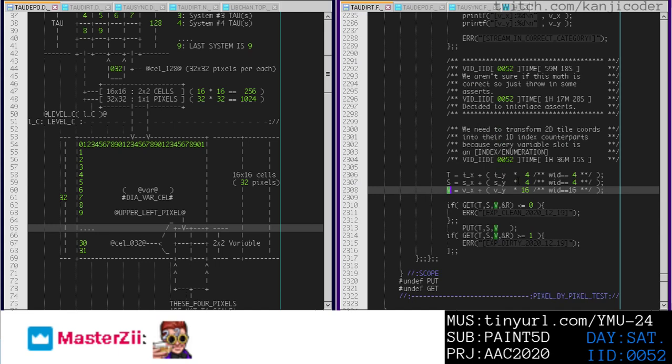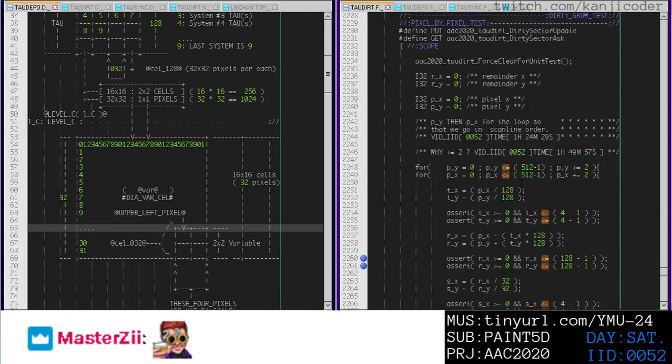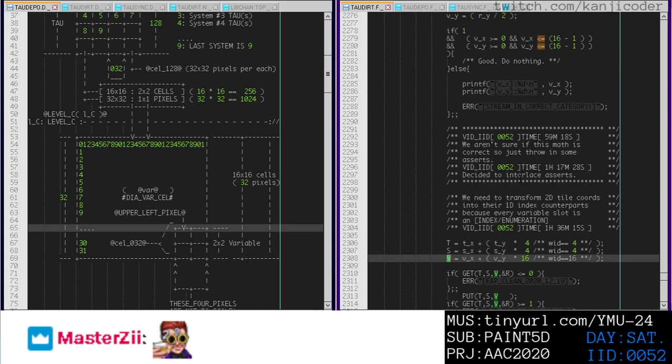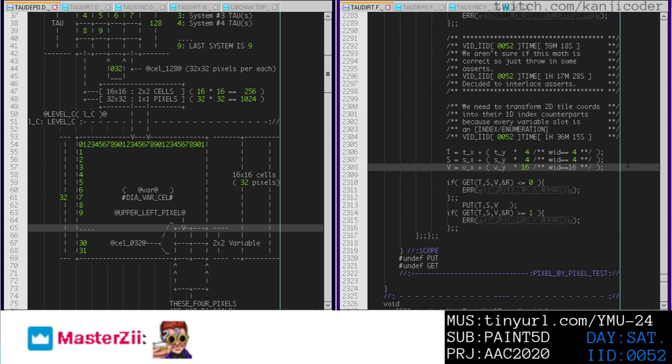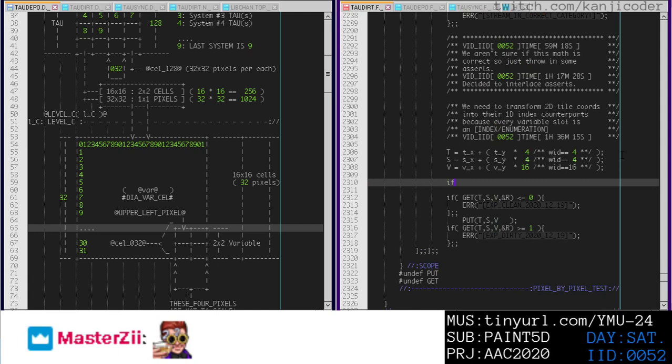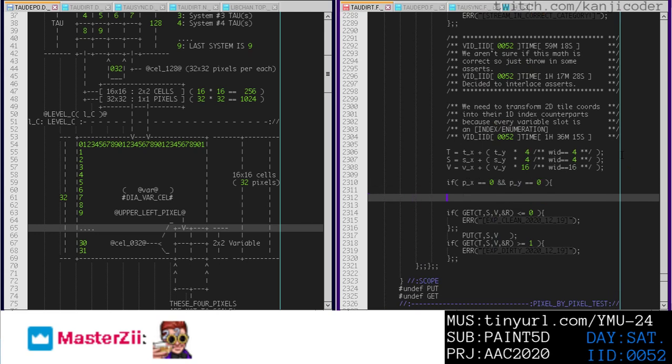And the first V value we're expecting at, okay, so let's do a little smoke test here. If px equals 0 and py equals 0, then we're going to expect that if V is not equal to 0, that is a mistake, right?